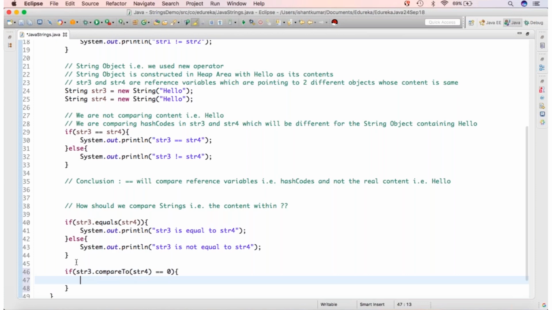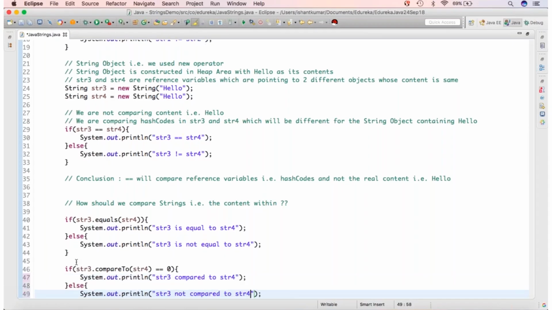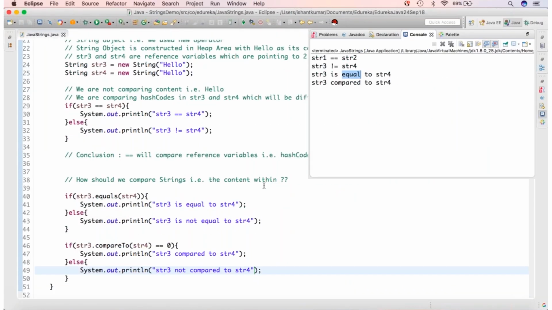In the else case, I can just say str3 not compared to str4. So let us run this code here. So compared to str4 and is equal to str4. So this is what we got, guys, as in the two different if else structures, how we can compare the strings.